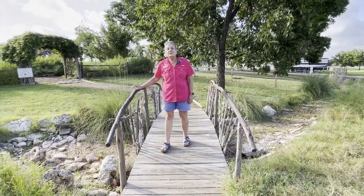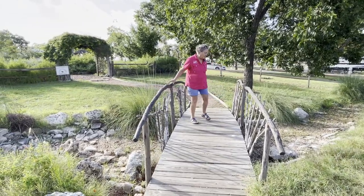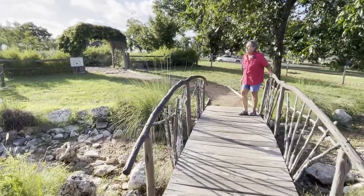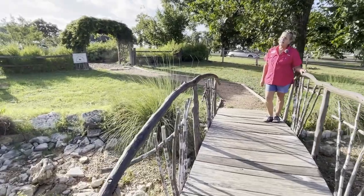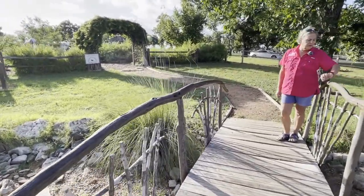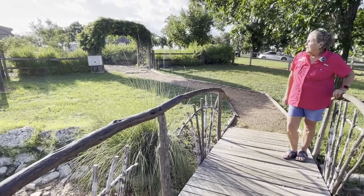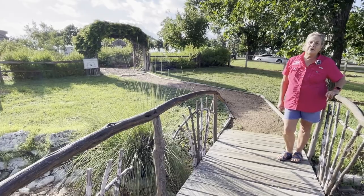So this was an experimental rose garden at one time, and the city asked us if we would take over the garden. The roses had been abandoned, and they had mostly died. There were three roses left in the garden, and we left those because they were large, they were established, and they were heirloom roses, and we went from there and started with bare dirt.